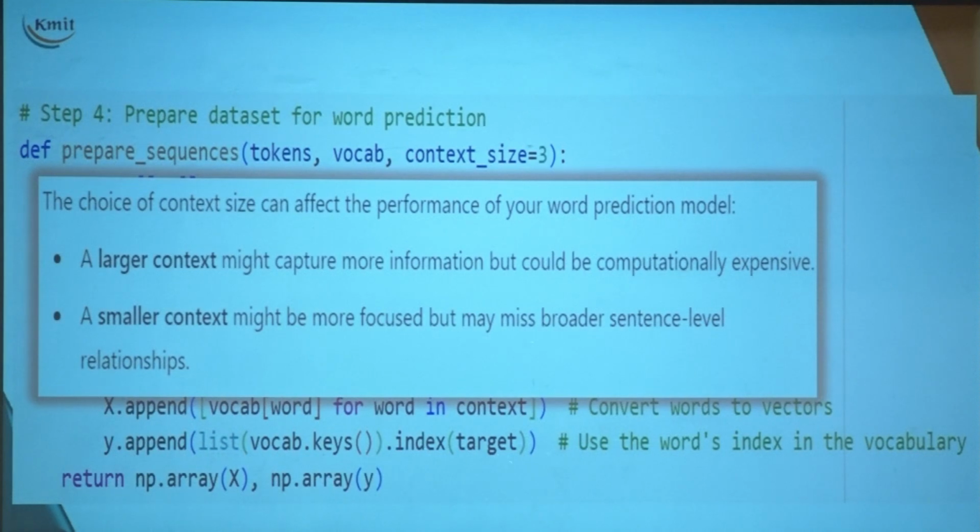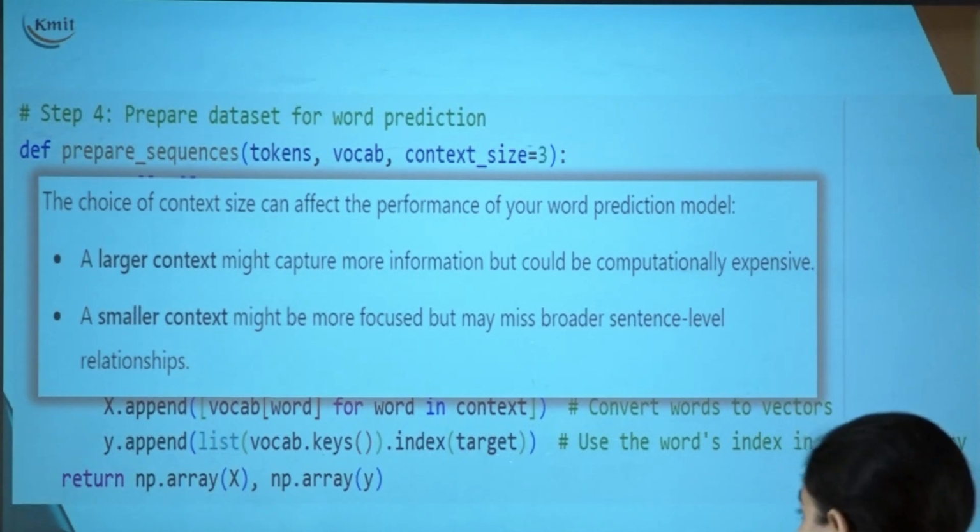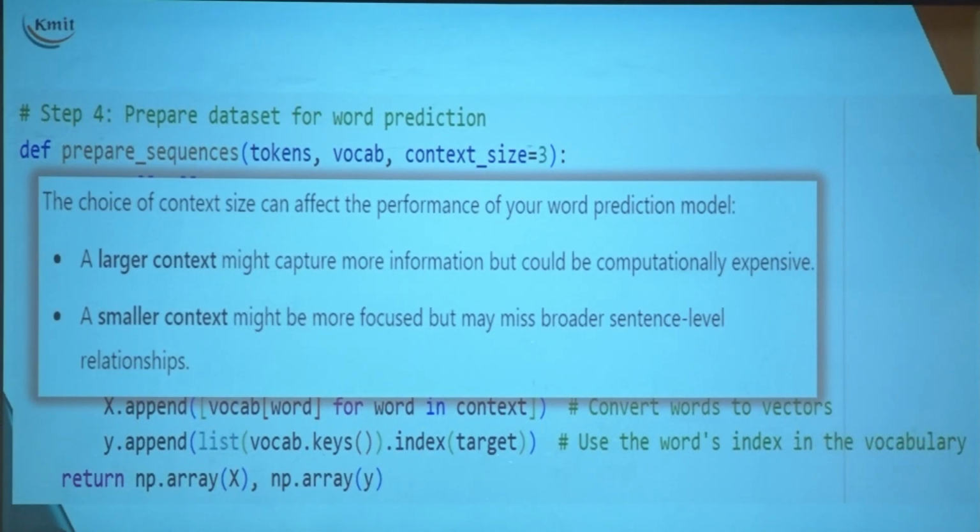So for a smaller application like word prediction, I prefer it to be around 3 to 5, not more than that. A larger context will capture more information, but it will be computationally more expensive. A smaller context will be more focused, but may miss some broader sentence-level relationships.